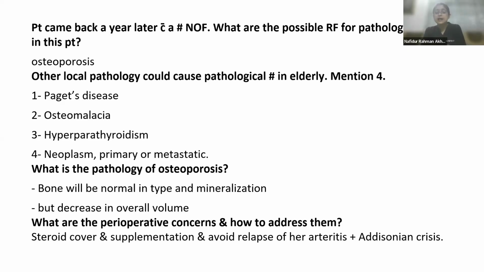Then what are the perioperative concerns and how to address them? The patient is on steroid coverage. If you stop the steroid at any time, the patient will have an Addisonian crisis. All of a sudden, the patient could have shock, or she will become unconscious. All this is due to the steroid, because when you're on steroid, our body does not produce the steroid by itself. That's why we always have to taper the dose of steroid, because at that time our body starts to adjust the secretion of steroid accordingly.